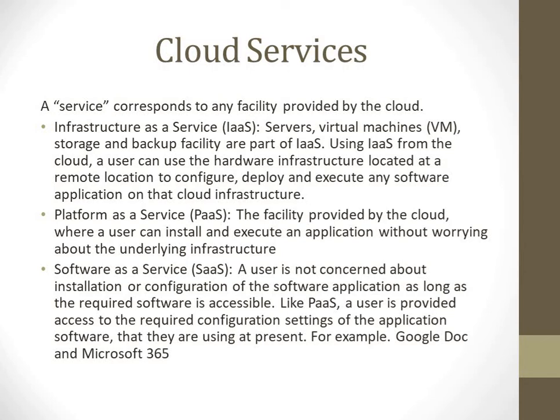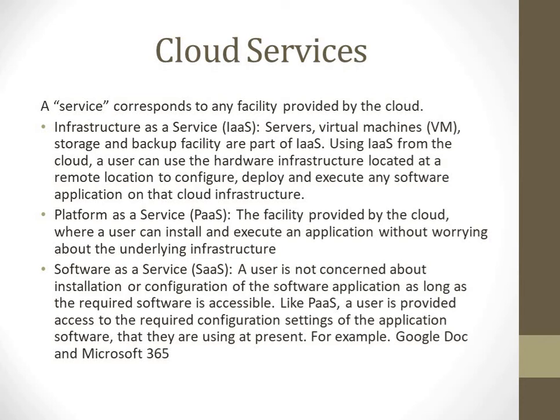Cloud services. So we all know that a cloud service in this case is basically a service which corresponds to any facility provided by the cloud. So any functionality it does. There are three types of cloud services. One is infrastructure as a service, where virtual machines, storage and backup facility are part of IaaS, and a user can also use the hardware infrastructure located at a remote location to configure, deploy, and execute the software application on that cloud infrastructure.